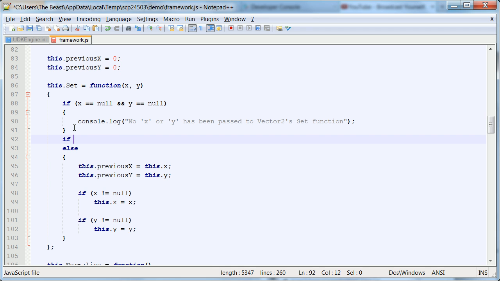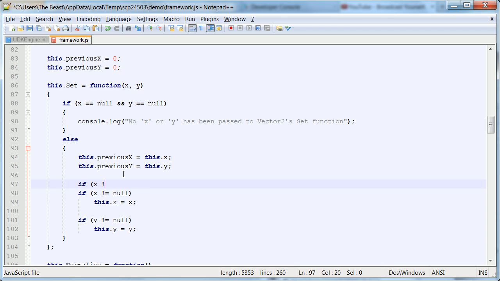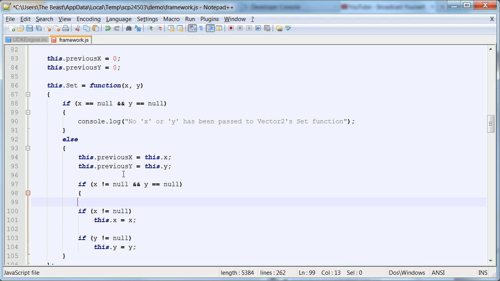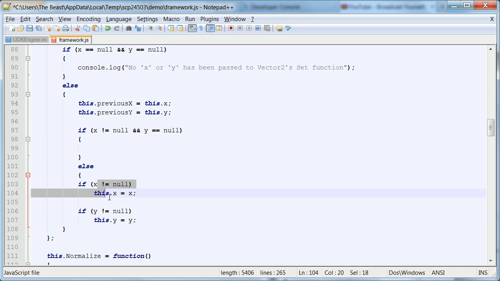So we'll say if x is equal to null and, well, actually we could do that down here. If x is not equal to null and y is equal to null, then let's make our blocks here.